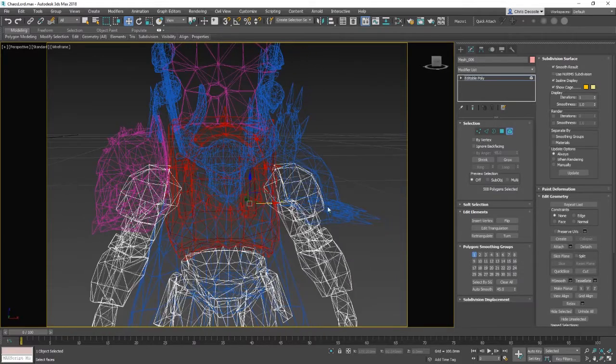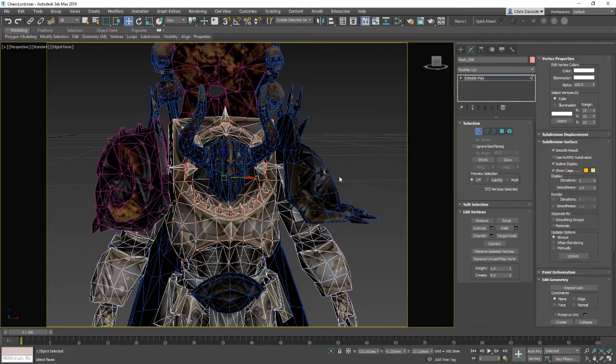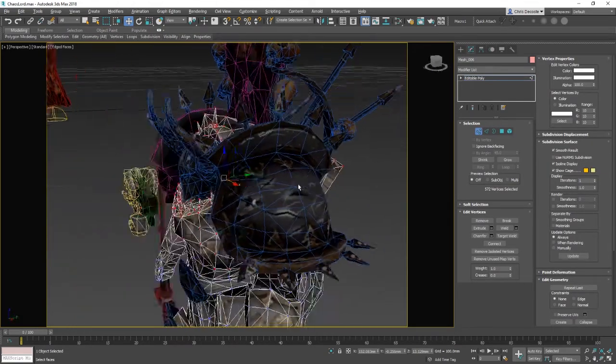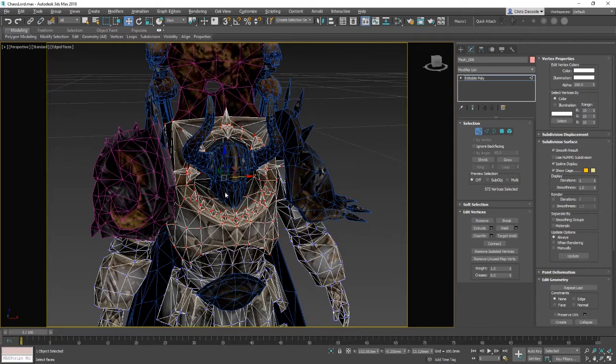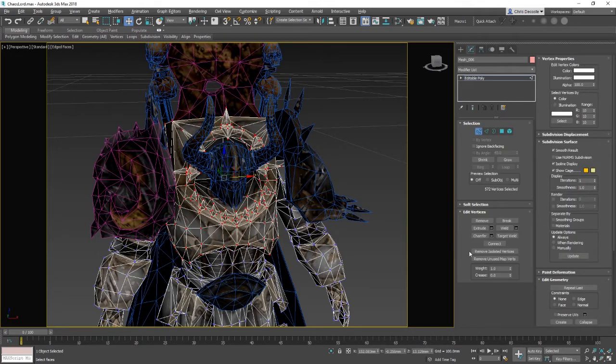Oops. If you hold down Control and then click Vertex, it will switch to Vertex mode, but it will only select the things that were selected in element mode. You can do this with everything. You can go into polygon mode, and then they're all selected as polygons. You can go into Vertex mode, back to edge. But what's important now is it's only going to weld the things that we have selected. Everything that's highlighted in red will be welded.